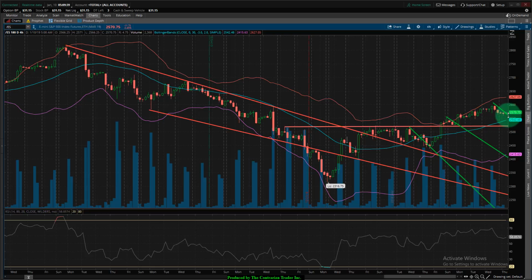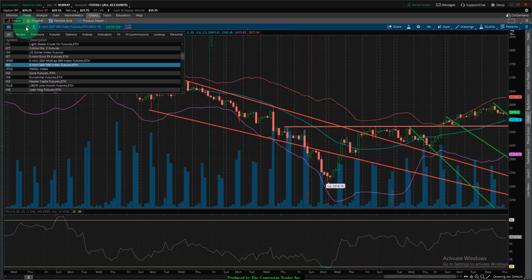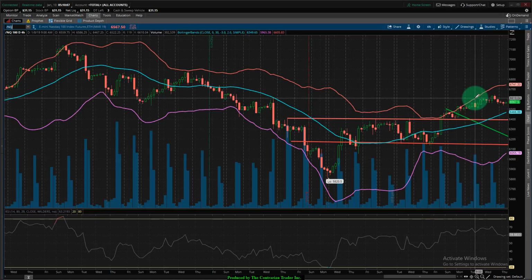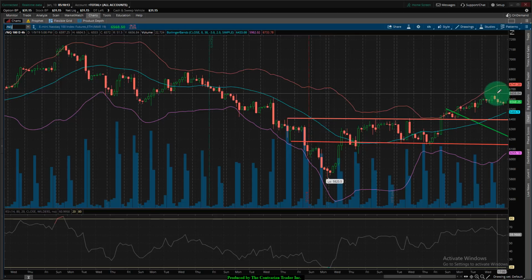This bar just opened up, which is in green, only 9 minutes ago. So a lot can change between now and 9 a.m. Eastern Standard Time. The Nasdaq, very similar price action here. We were in a trading range. We broke out. Now we are pulling back this morning. We're down a little more than a half percentage point. We are off the lows of the session.